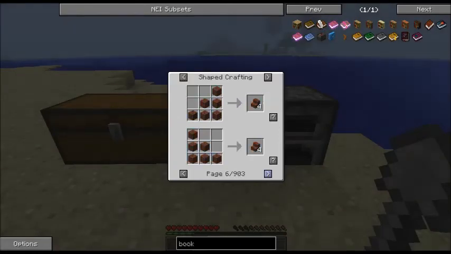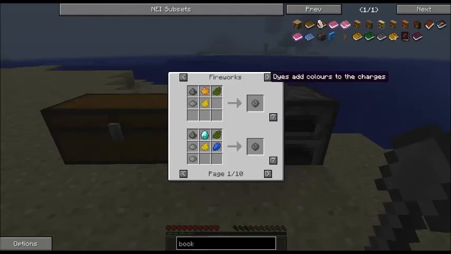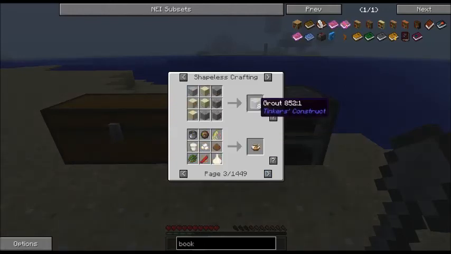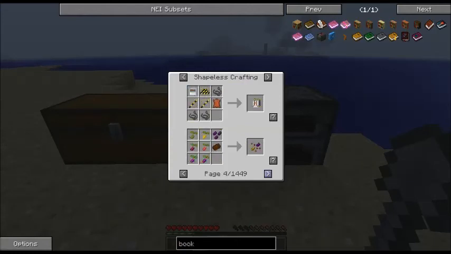Recipes, 900 odd in here. Okay, shaped crafting, fireworks. Okay, so what's this? That's fireworks. Not interested in fireworks. Shapeless crafting, ambrosia. It says enchanted book, flim flam. Bone meal, wood ash. We can make grout there, gravel, sand and clay. So yeah, there's quite a lot of recipes in here.